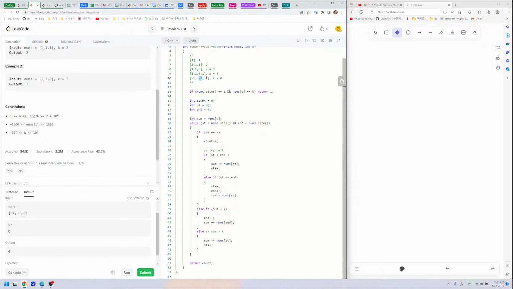So this way does not work with negative numbers. Right. We might need some different way of thinking, not a solution like this.